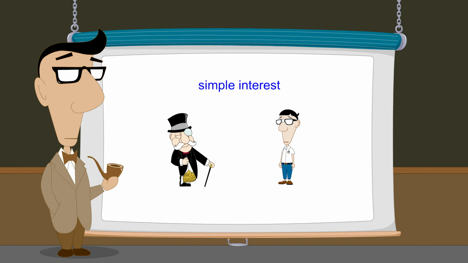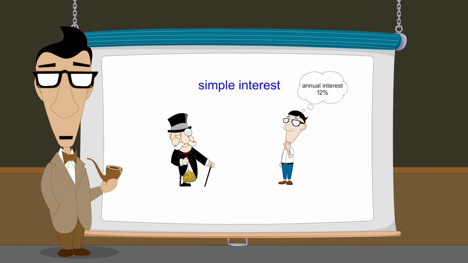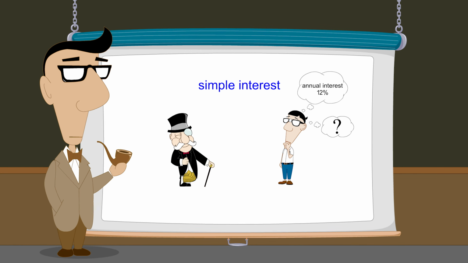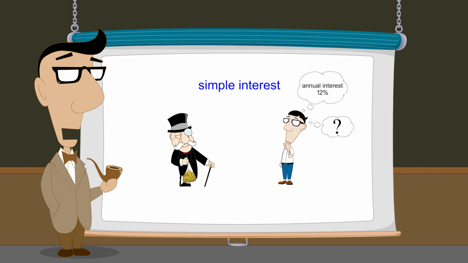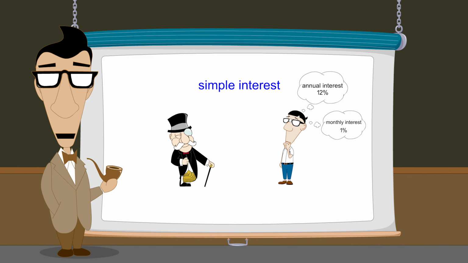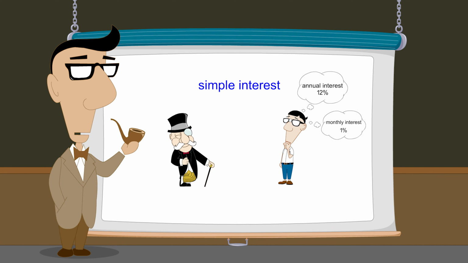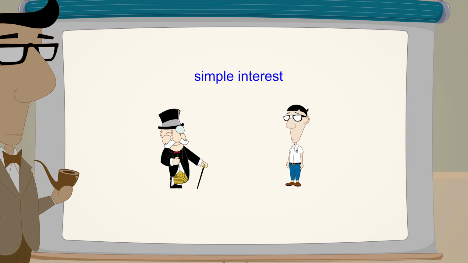Likewise, let's say you wanted to borrow $100 at 12% annual interest, but you weren't sure how long you needed to wait before you could pay back the loan. In that case, you might prefer to break the annual interest payment into 12 monthly payments of 1% each month, and at the end of any month, you could decide to pay off the loan. So let's see how this would work.